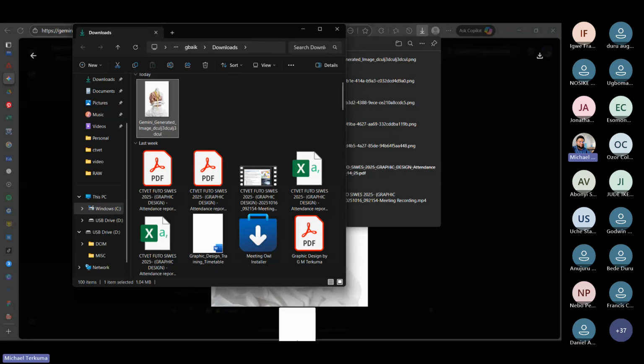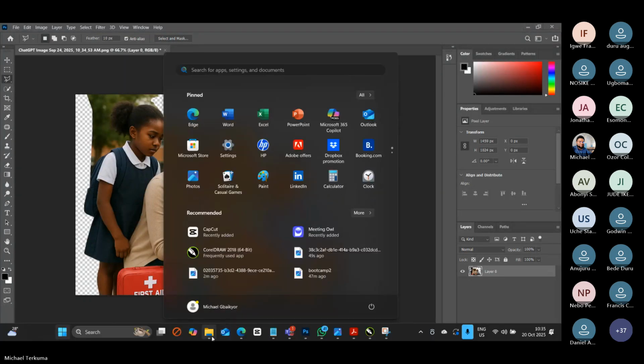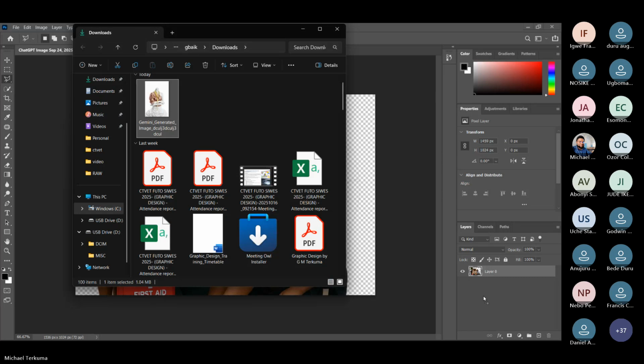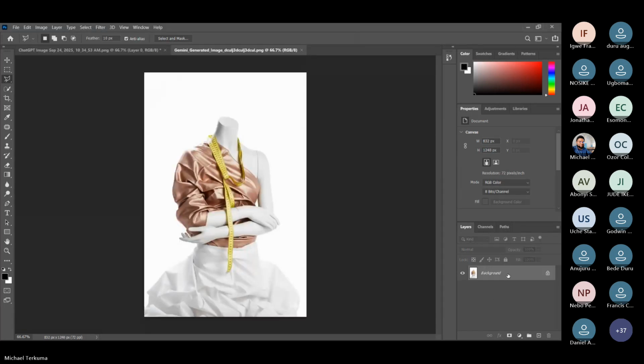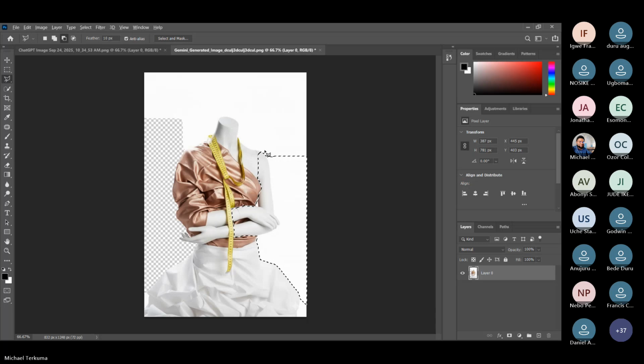So you see that I'm using this. Okay, my cropping is rough now, but I'm trying to save time, right?